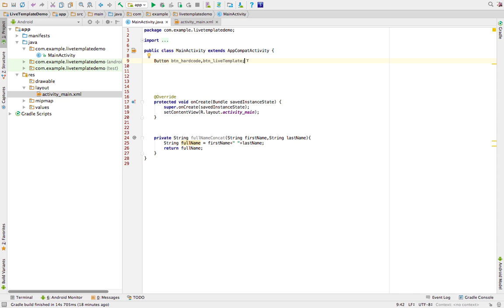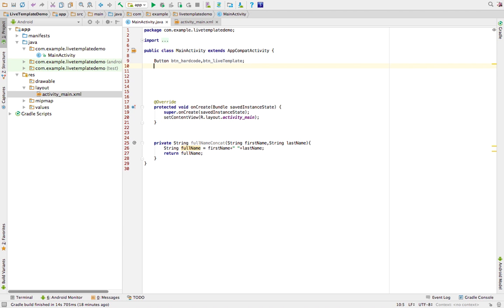So the first live template that I'm going to discuss here is about logs. In every Android application, or in any application around the world, we use logs just to see what kind of value is coming, and whether the variable is getting initialized correctly and so on. So the first thing we need to create is a tag in our log, so that we can make a diff after running the program, and mostly developers associate the tag with their class name.